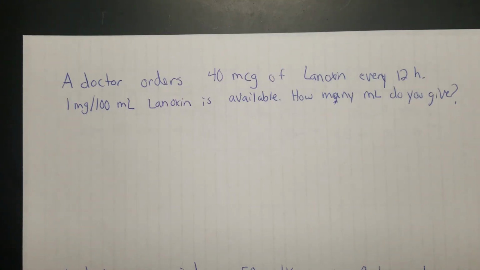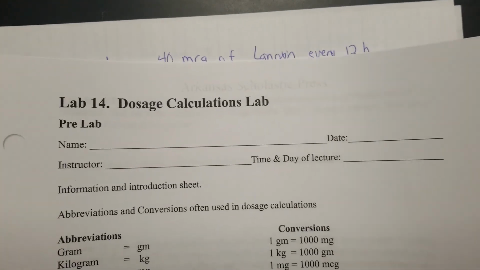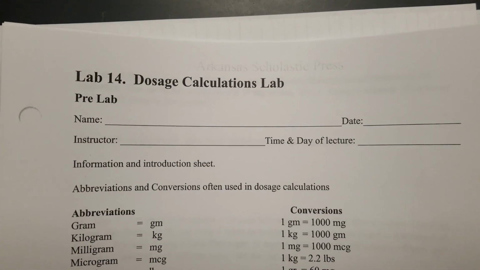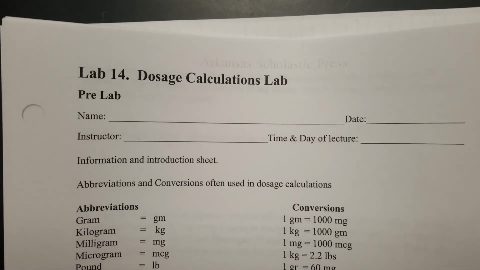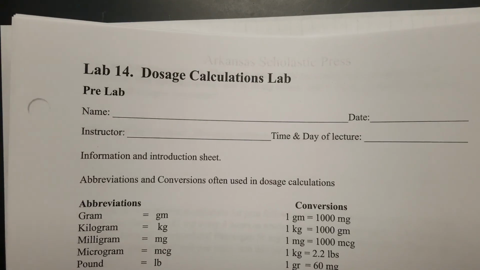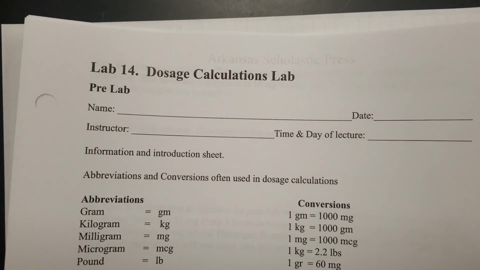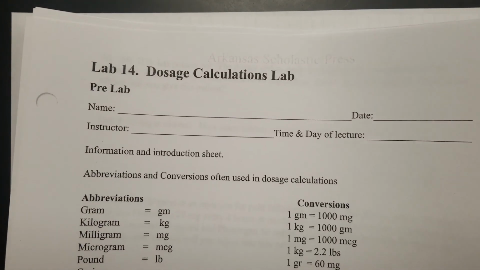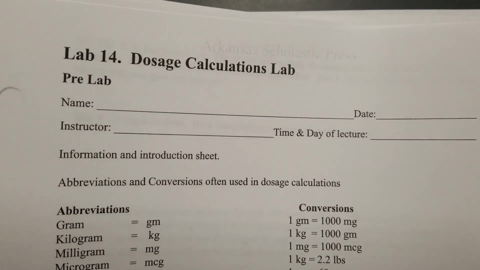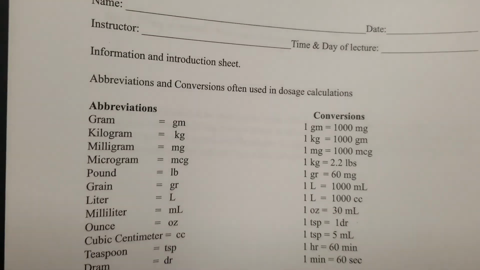Alright, so this video is going to help you with the Dosage Lab. So I'm looking at lab 14. You can see here the dosage calculation lab. For this lab, you don't need any data. It is just a conversion lab, practicing your conversions using medications. So this will really help if you're going into nursing school. We're going to be doing some calculations similar to nursing school.